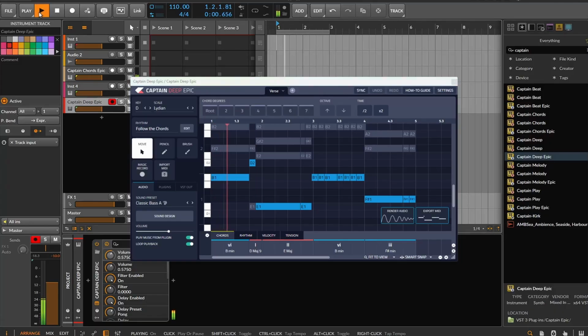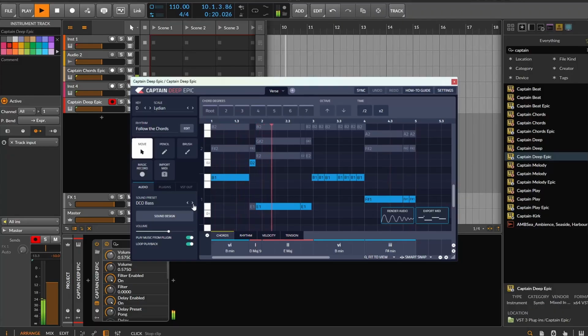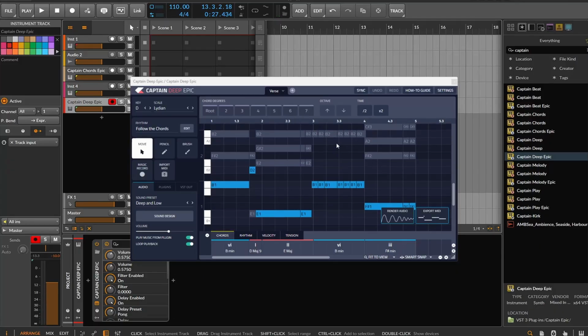So now the bass is going along with the root of the chords.